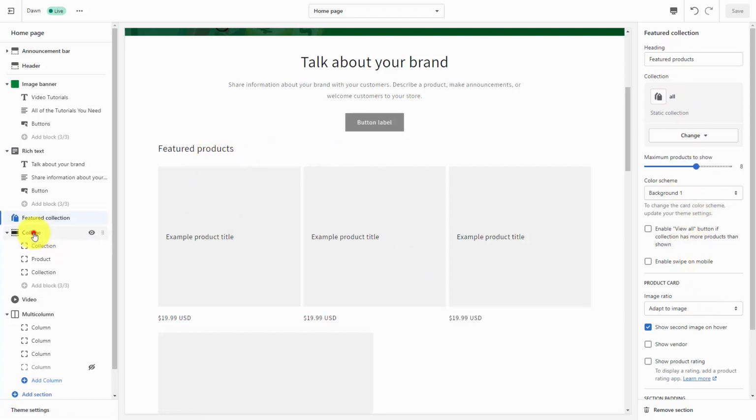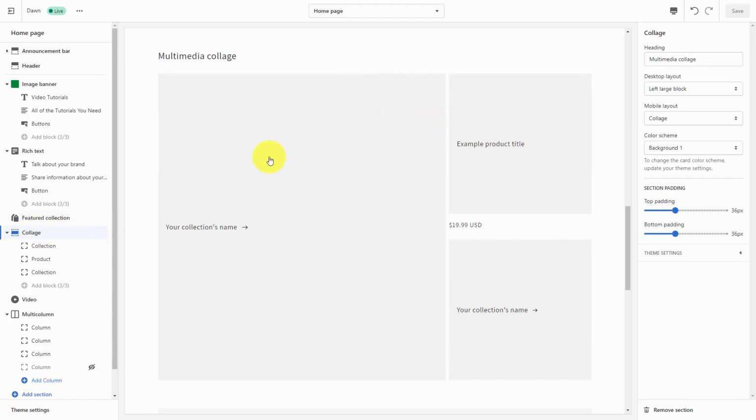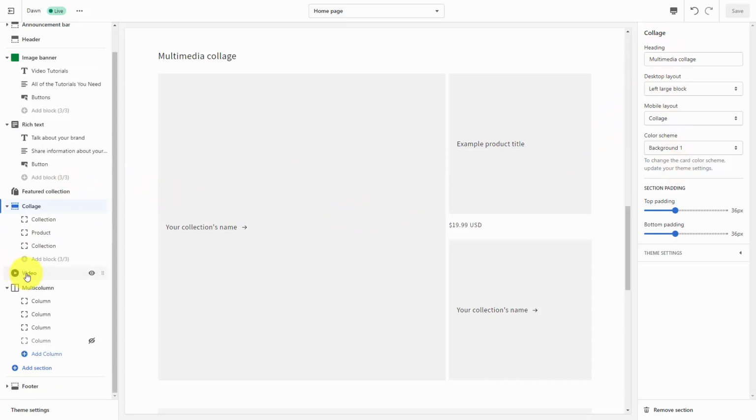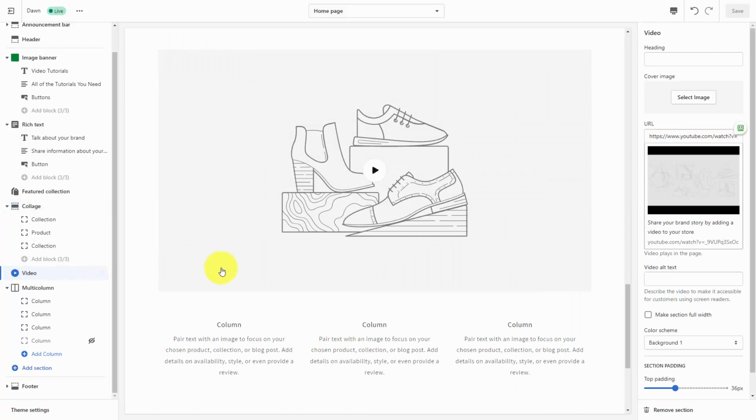We can make changes to the collage, and you'll see the collage come up on your screen. You'll have a right side menu. You can then make changes to the video and where it's placed. And for example, you'll be able to see that you can make changes to the URL if you have something on YouTube. And so basically what you'll be doing is you'll make changes to the properties on the right side, and you'll access the individual section to be changed on the left side, and you'll watch your changes in the middle of the dashboard or canvas.